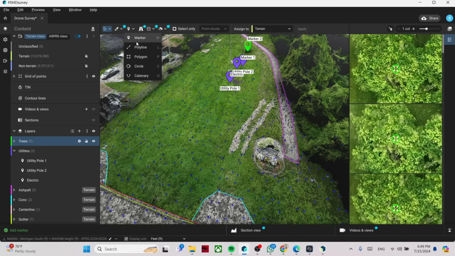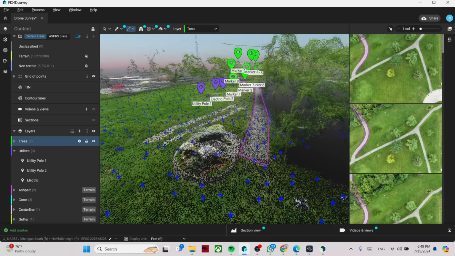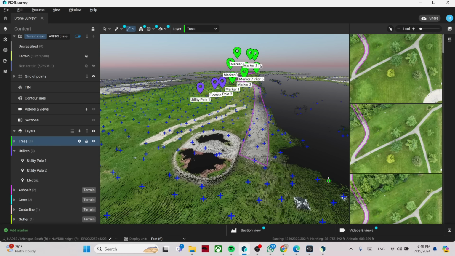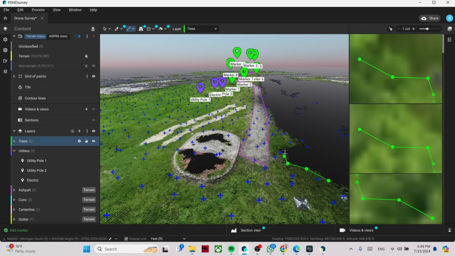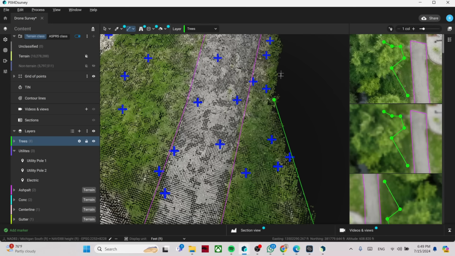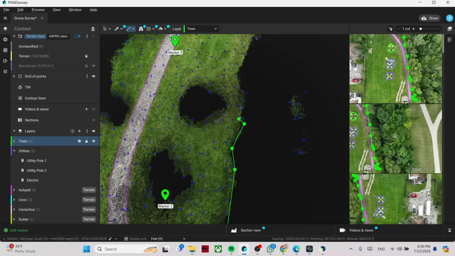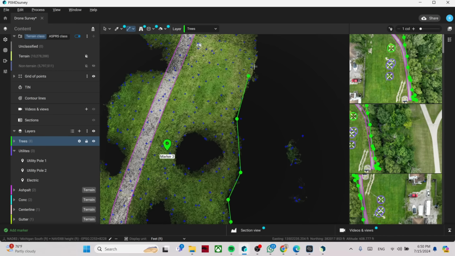Now I am going to use the same layer to show where there are tree lines, and those are just the trees that are along the property lines. I don't have to show every single tree there, just the ones that are on the property I've shown. So I'll switch over to polyline, and I can honestly just turn off the non-terrain points, and I can just click away here. This makes it very easy to identify where the trees are. So I'm just clicking away here on the edge of our data set.